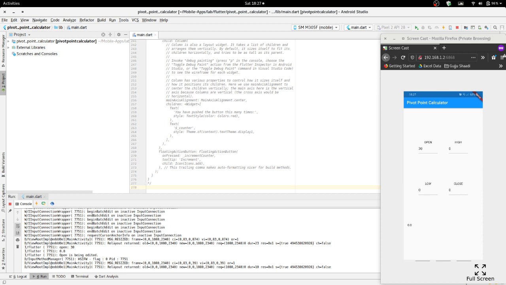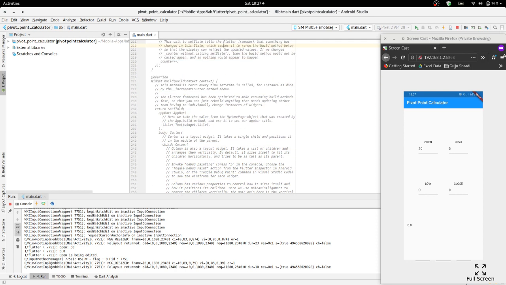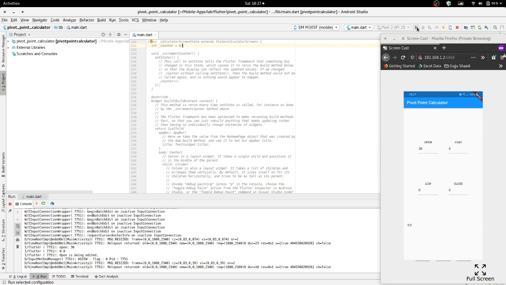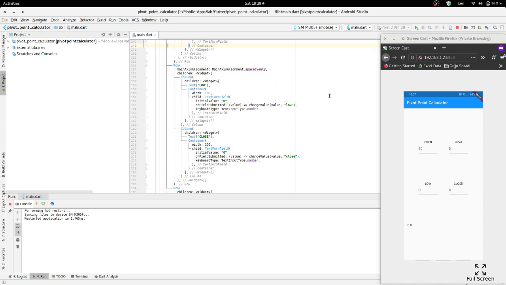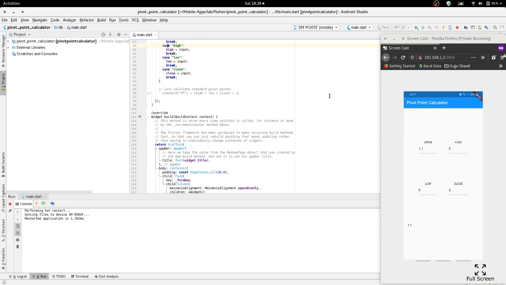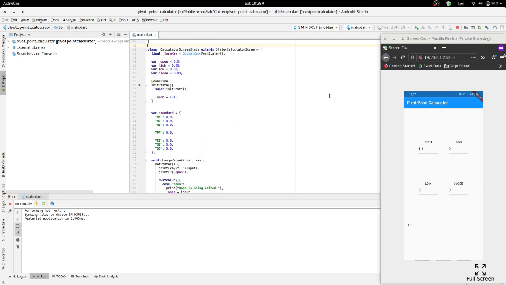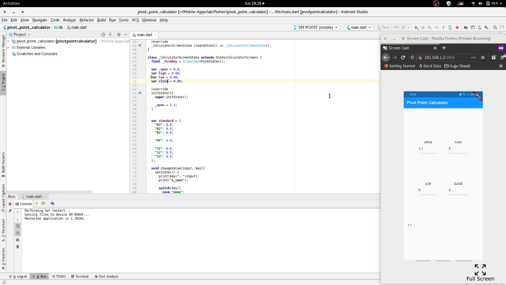Okay, one more thing I think we are missing is that though I have updated it, it should not happen. Initialize state is 1.1, right?